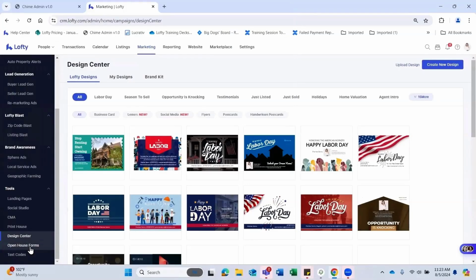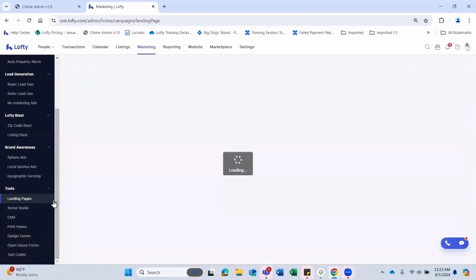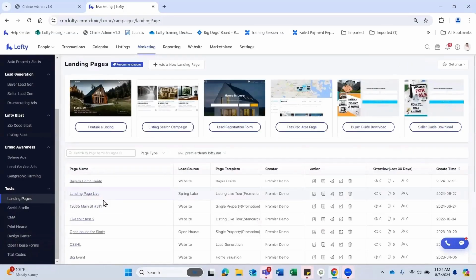I'm gonna take you to our landing pages. I love these. If you have a website, like an agent website, you have unlimited landing pages. If you have a subdomain, you have 10 at a time. So one thing to pay attention to is under settings, this will be turned on by default.